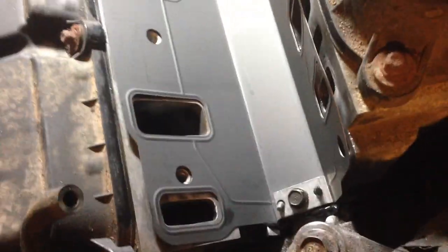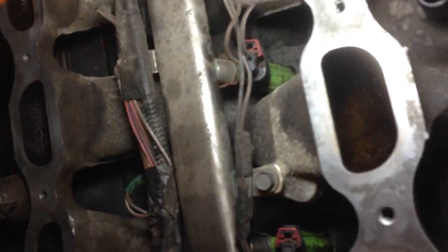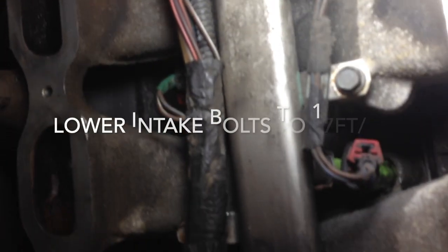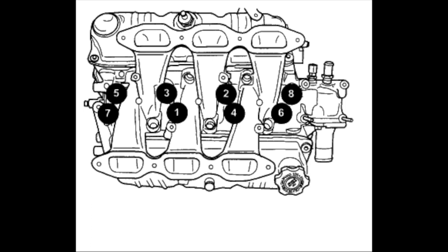I've just popped the intake gasket in — there's one bolt and there's the other bolt, and you can actually see the silicone coming out from the side. As I said, put a little bit of silicone on each corner, so you can see we've got a little bit of silicone coming out on each side. I have the lower intake manifold on and all the bolts torqued. There's a sequence to it — 17 foot-pounds is what you've got to torque them to. Now I'm just going to do all the connections in reverse of what we did before and then put the upper intake on.